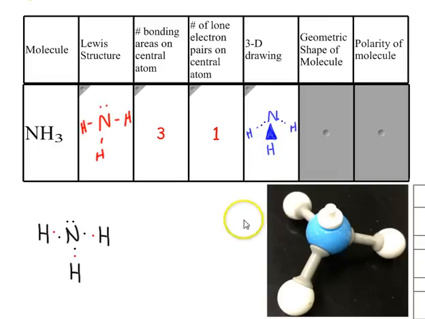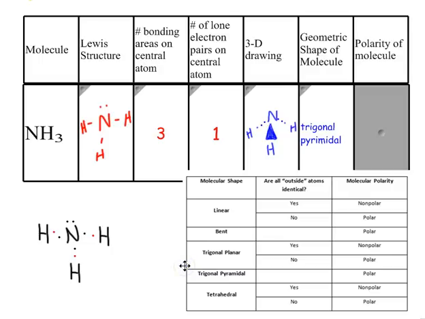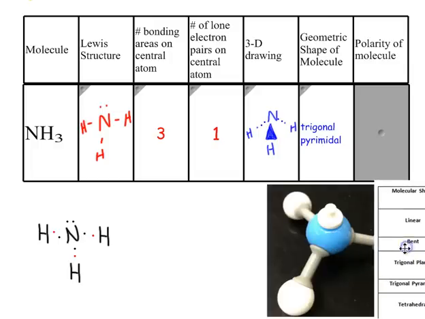The geometric shape of this molecule is trigonal because of the triangle shape here, but it is trigonal pyramidal because it's not flat on a plane. So trigonal pyramidal. Now the polarity on this molecule, if we consult our chart, it's trigonal pyramidal. Regardless of what the outside atoms are, if they're identical or not, trigonal pyramidal molecules will always be polar. And again, like the bent molecules, because of that structure, it's an automatic asymmetrical distribution of electrons because the atoms themselves are so asymmetrically distributed. So this ends up being a polar molecule.